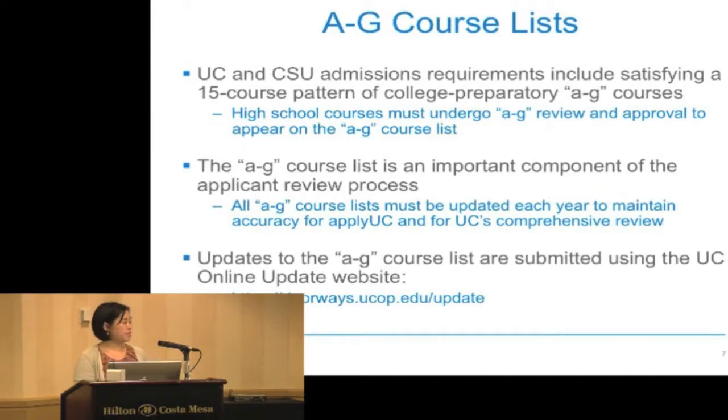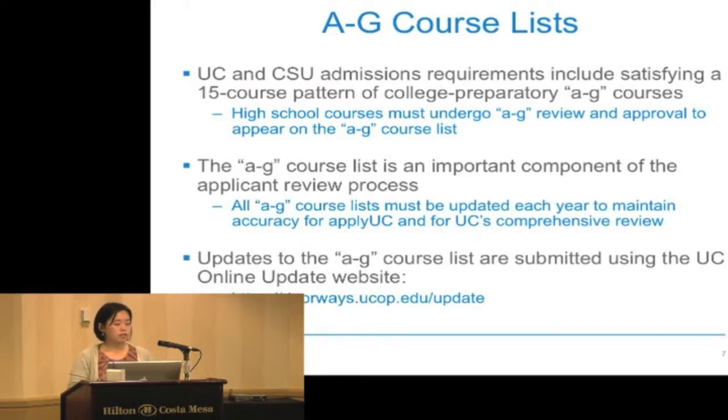Both the University of California and the California State University systems expect that our entering students will have completed a specific course pattern of 15 rigorous college preparatory courses that we collectively refer to as the A to G requirements. And we label each of these subject areas with the letters so we can more easily identify the different areas that are covered by these requirements.